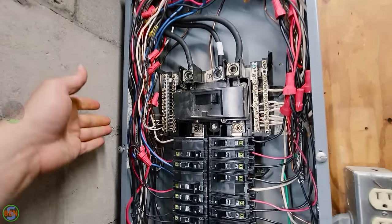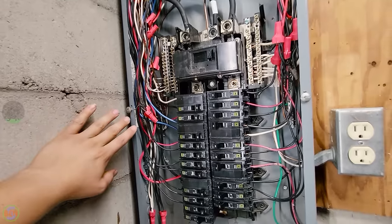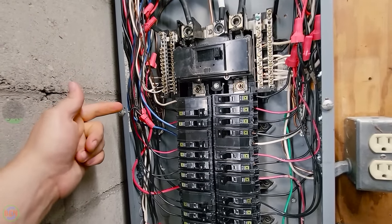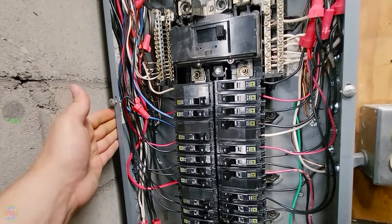And you can add more than two. You can add one, you can add two, you can add three. And in between them, you technically don't have to have an interconnecting wire because the panel enclosure usually is rated to handle that connection in between. So there's a ground bar over there and there's a ground bar over here. And those are connected via the metal frame of the panel.